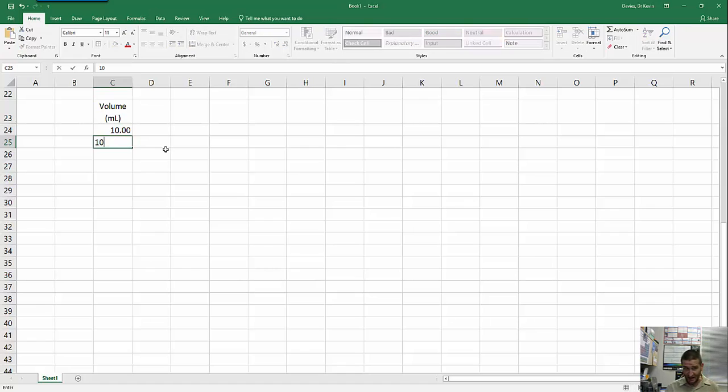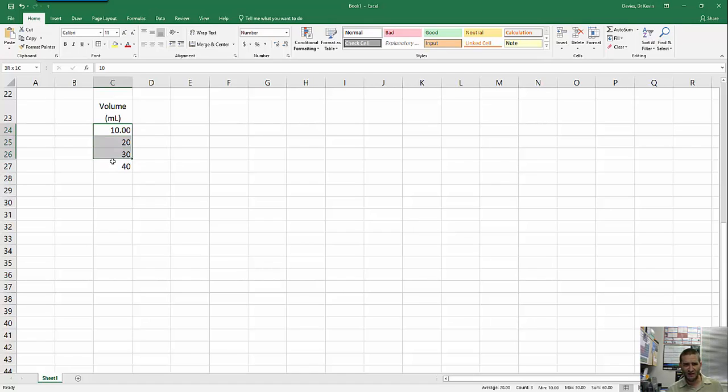Suppose that I had accidentally typed this as 10.00 and accidentally hit another decimal point. That doesn't look like a number anymore. It's going to treat that as text and leave it on the left, so I can spot that there's a problem with that. Now suppose I was trying to make this a nice easy experiment workup. I put in 20, 30, and 40 for all the measurements that I was going to do in the lab.